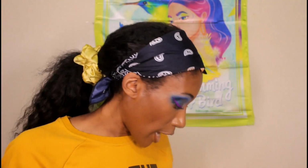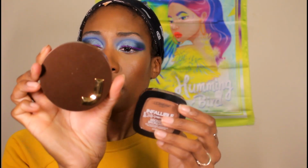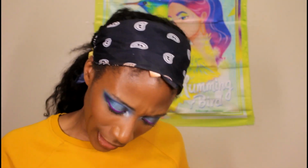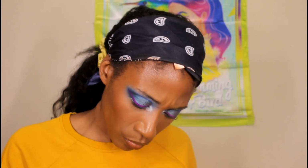Next, let's get into bronzers because I have more blushes than I do bronzers. So I'm going to do the bronzers, then I'll do the blushes, and then we'll end with the highlighter. So the next one I have is this L'Oreal Soft Matte Bronzer against the Poolside Pressed Bronzer from Jaclyn Cosmetics. As you all know, Jaclyn Cosmetics might be going out of business. We're not sure. I have the shade Dark in this bronzer. This is $15.99 at CVS. And the Jaclyn one is like 30 something, I think it's $32 or something like that. So you could get 2 of this for the price of 1 of this.